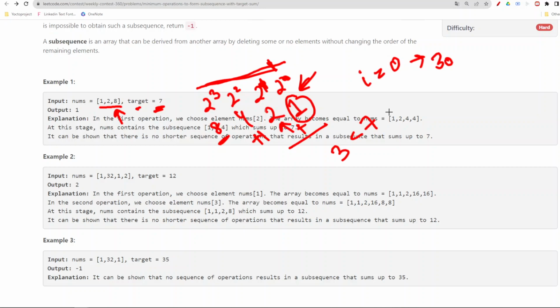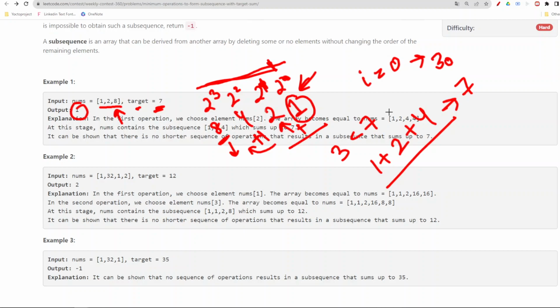And then when we reach this 8, what we are required to do is simply divide this, and after dividing that what we actually got was 1 plus 2 plus 4, which is completely equal to 7. And that's why just to move till this particular 8 we did one operation, and that is what we are returning here. Now let us check the second example.